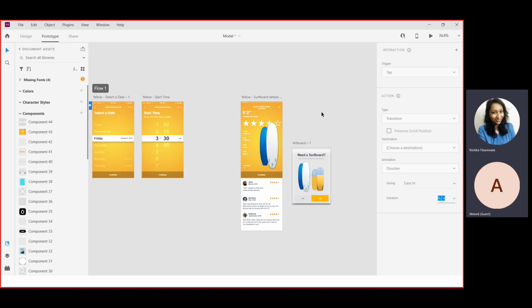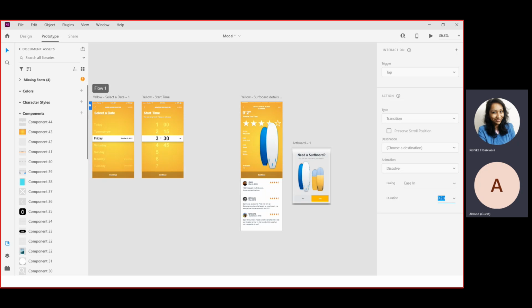So the basics of prototyping is all covered. Once this is done, then we can share our prototype in various manners. So I want you to try the menu option first, and after the break, we can check the share options.